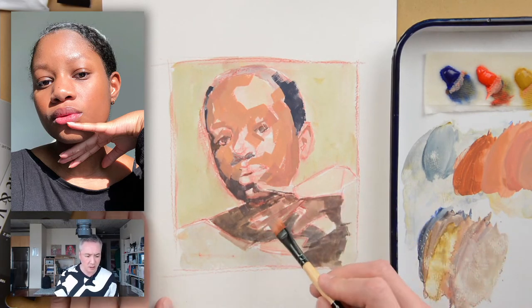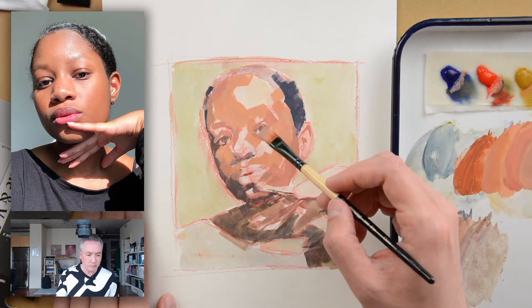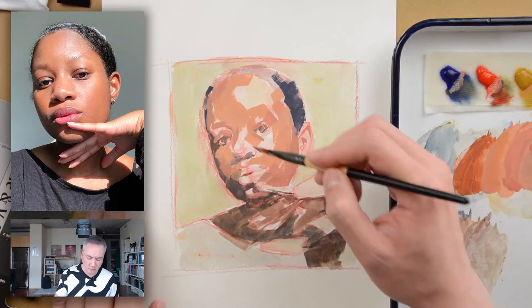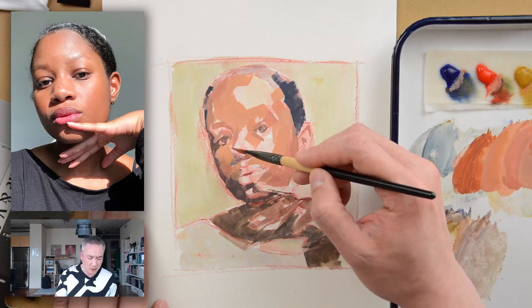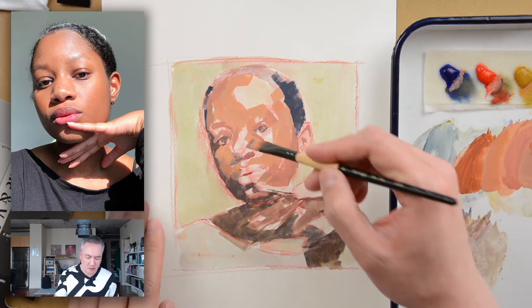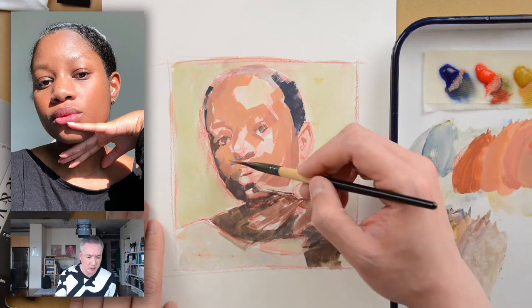That was a little mistake there, which is fine. I'm going to go ahead and get a little bit more red in here. Now we're kind of moving into that shadow family. This is probably about a 5, I would say, in the value scale, maybe a little bit darker than that.